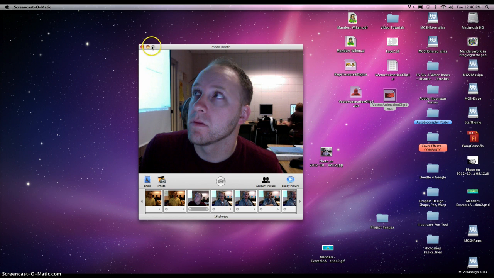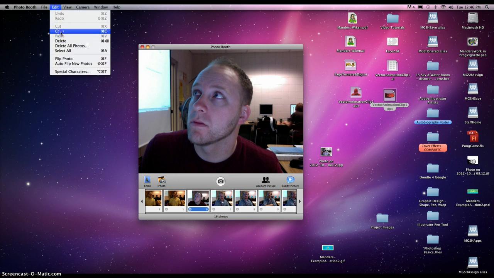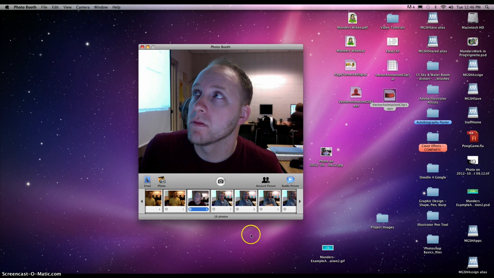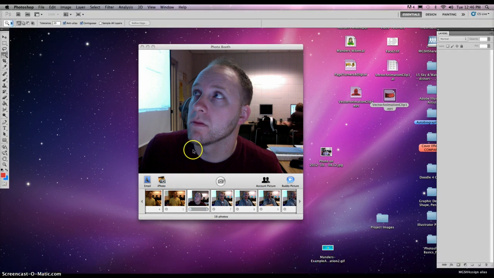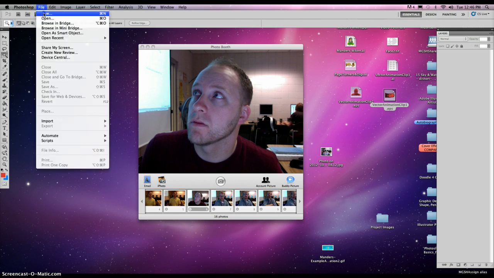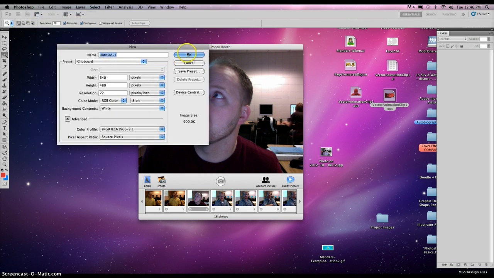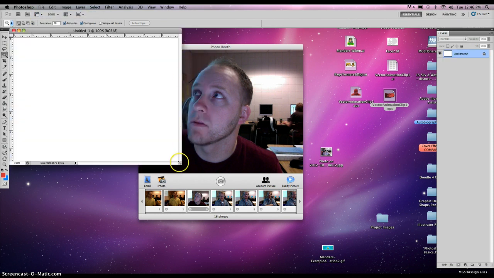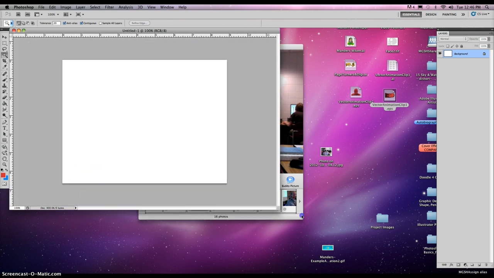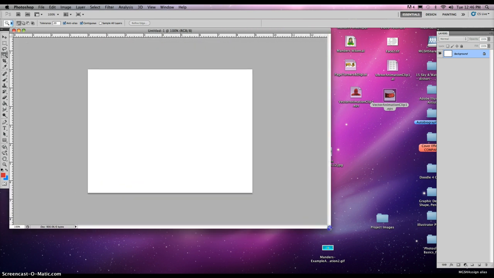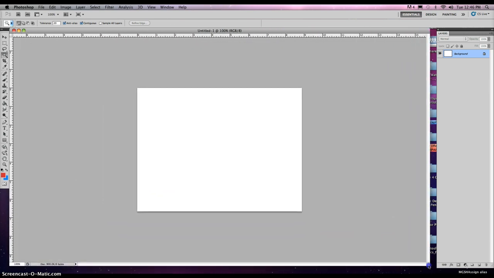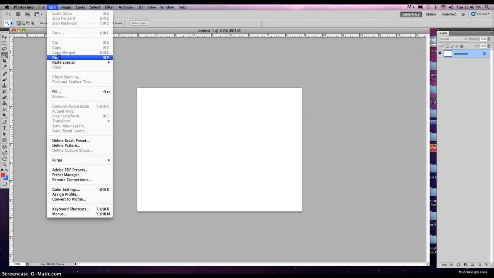Okay, so here we go. Let's go to Photo Booth, take a picture, and copy it. We're going to copy it. Go to Photoshop, open up your Photoshop. We're going to create a new image and just click OK. Photoshop remembers what's on the clipboard as you open it, and it'll create the same size document as what's copied onto the clipboard. Okay, so you just have to click Open, and we can hit Apple V or Command V on the keyboard, or we can go to Edit, Paste.